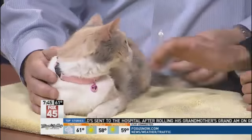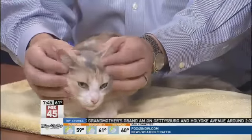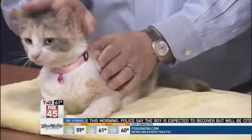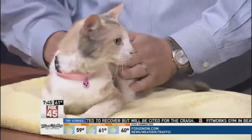You are joining us with a beautiful cat. Isn't she gorgeous? She's just really a beautiful cat. Her name is Reese, and she's three years old. She came to us pregnant, and so she did have a litter of kittens that we found homes for already. And so now it's her turn to find a home. She's what we call a dilute calico — a very beautiful pattern on her.